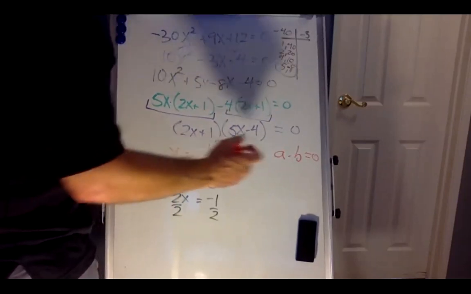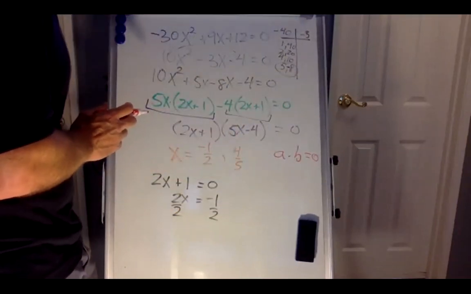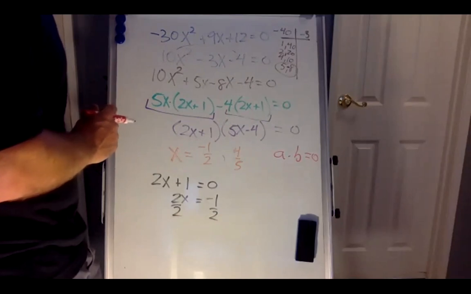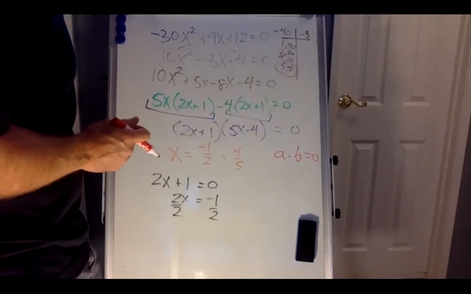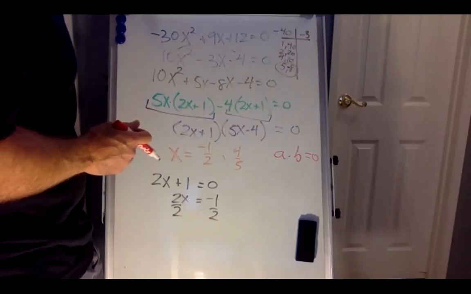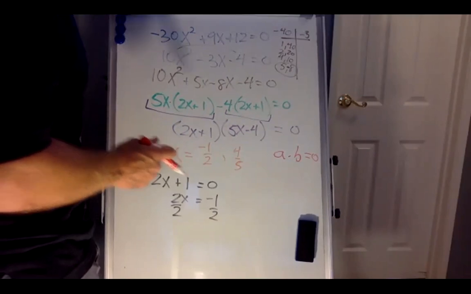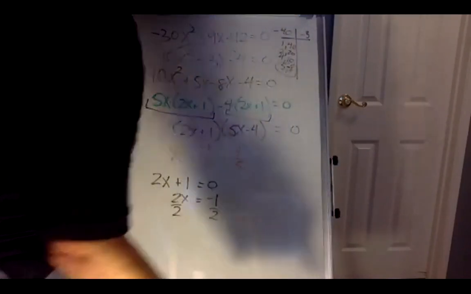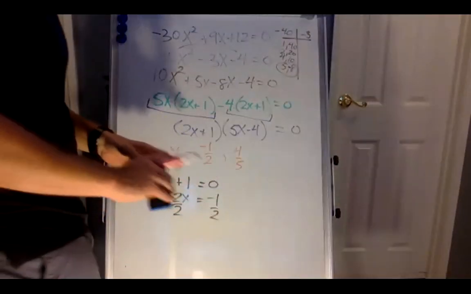They can be 0. A could be 0. Does B have to be 0 if A is 0? No. Why not? Because of the zero property of multiplication. Now, could B be 0 to achieve the same outcome? Yeah. Could they both be 0? Yes. Okay, so one, the other, or both. All right, so that's the principle behind all this. So one group in purple is the A, and the other group in purple is the B.